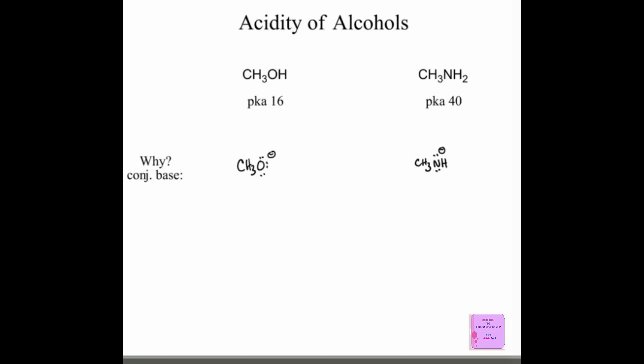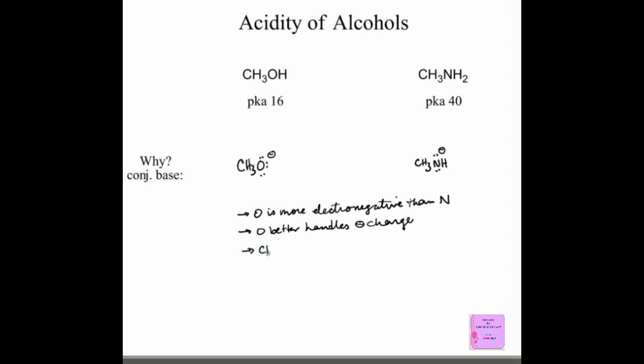Okay, well, we know that oxygen is more electronegative than nitrogen, so let's start by stating our facts. Oxygen is more electronegative than nitrogen. Okay, so if you have a negative charge, would that prefer to be on the more electronegative atom or the less electronegative atom? It prefers to be on the more electronegative. So oxygen better handles the negative charge because it is more electronegative. O- is better than N-.